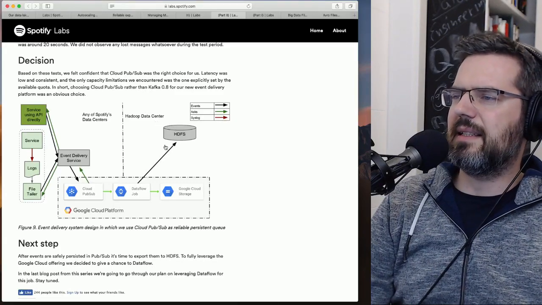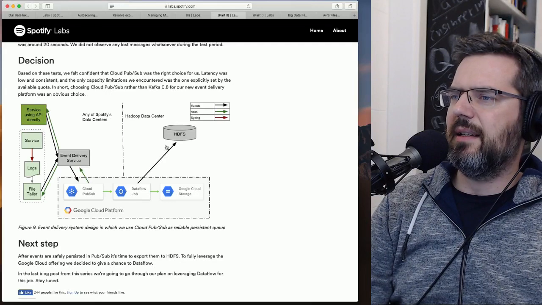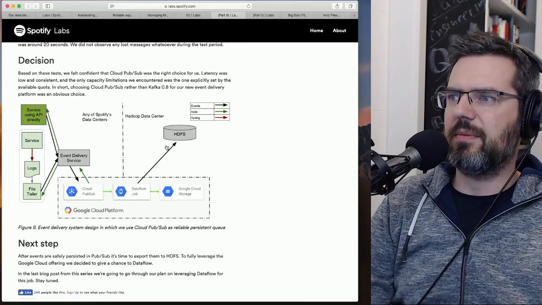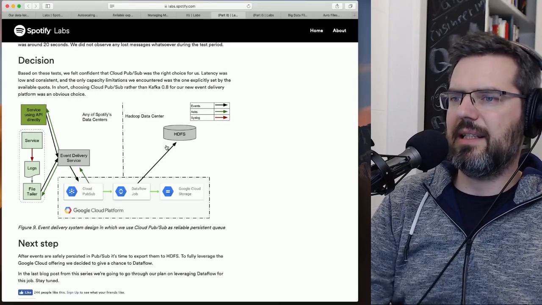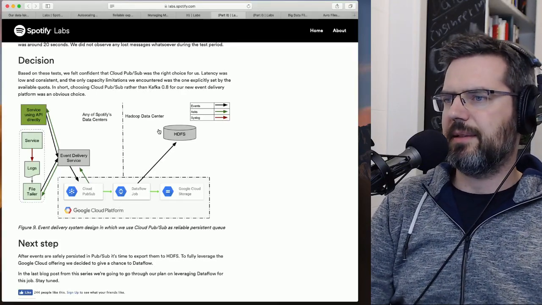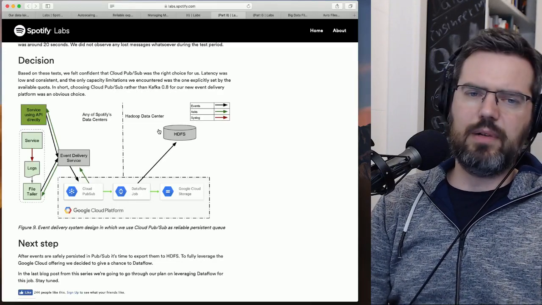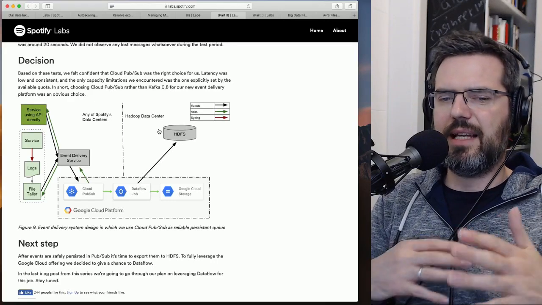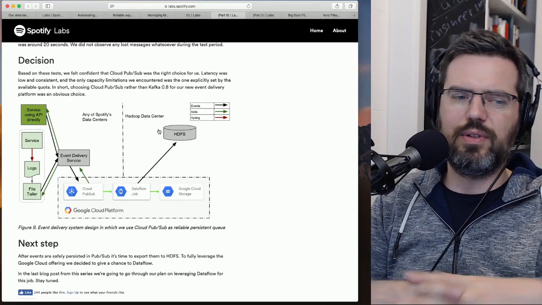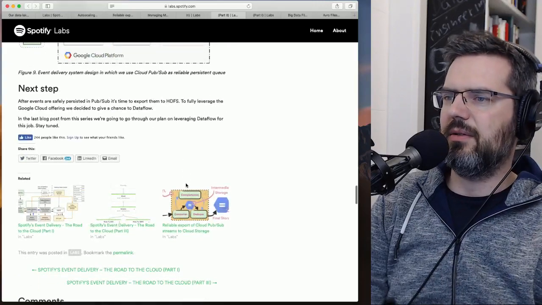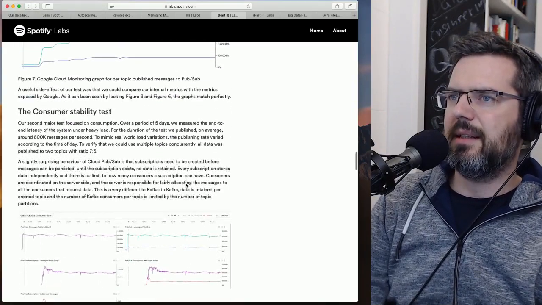They still have this central data center because they have all their processes, their ETL jobs. They are still working, or at this point they were still working on HDFS. And yeah, when the processes within a company are established, it's not that easy to move completely to something new in one step. So you need to do this incrementally.